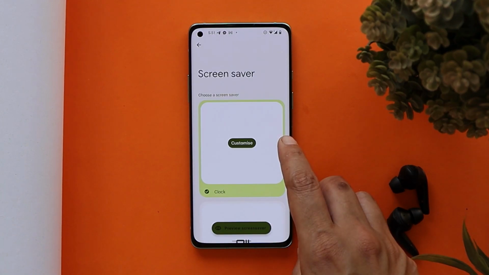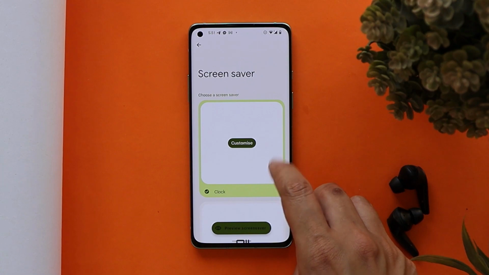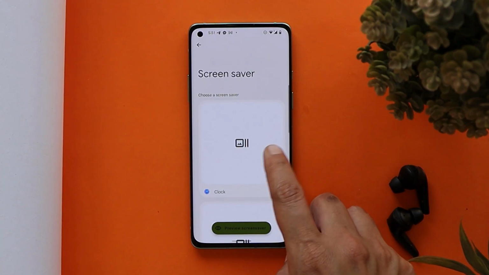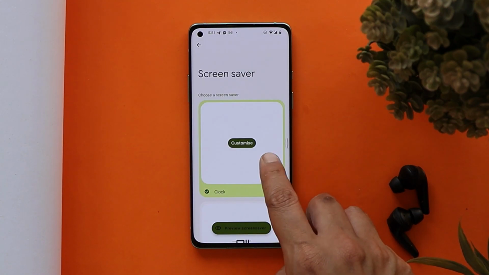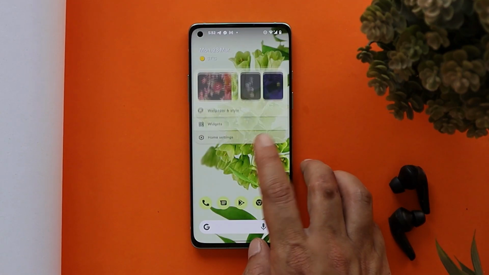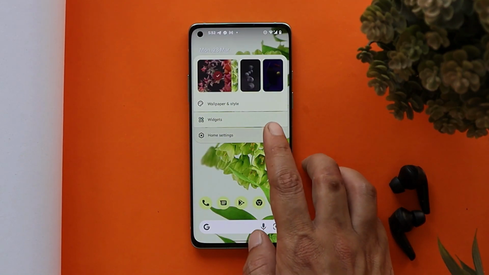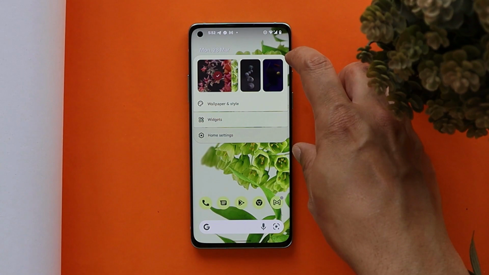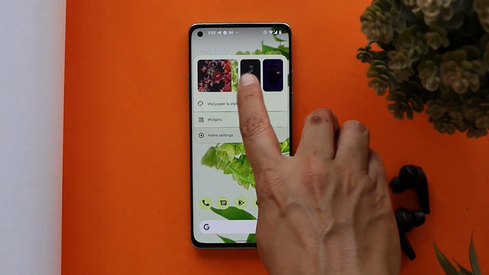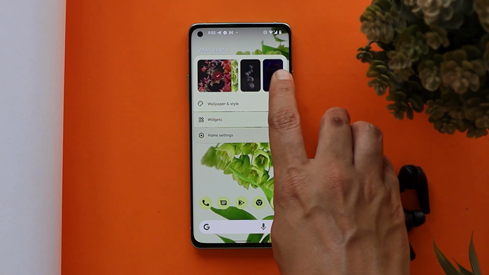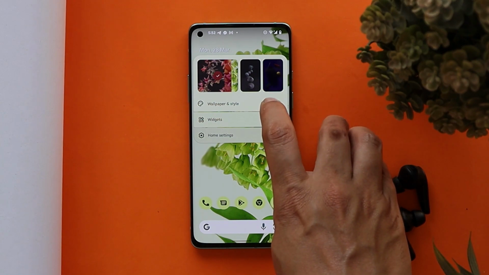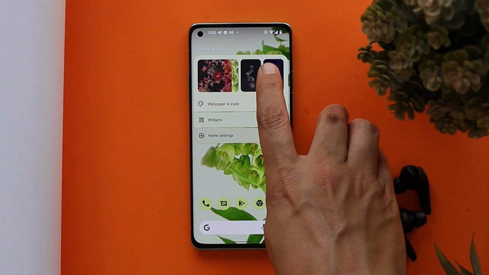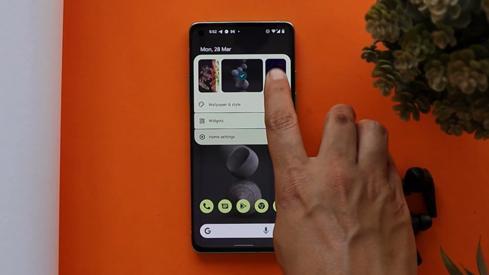After that, with Android 13, they have made a few changes in the UI of the screensaver. And a few of the things are not fully functional as it's a developer preview. And we also get the Android 12 features, for example, if you long press on the home screen, this entire tab pops up, which gives you access to the recently used 5 wallpapers. So instead of going inside the settings, you can directly switch between the wallpapers from this particular tab.